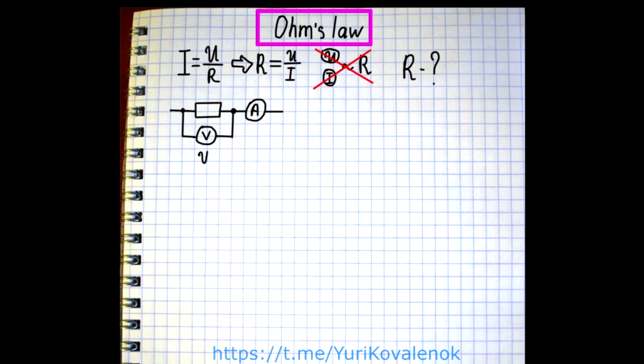Let's go back to our topic and see what Ohm was doing. Ohm measured the current and voltage. Ohm made several experiments and made sure that the ratio of current to voltage is a constant value. This means that however many times the voltage increases, the current increases by the same number of times. Thus, Ohm received a certain constant value which does not depend on either the current or the voltage.